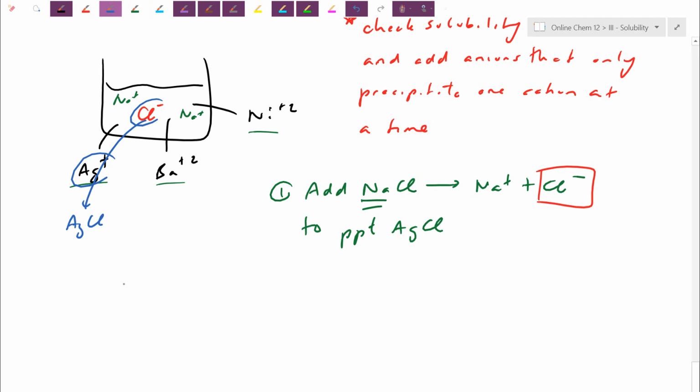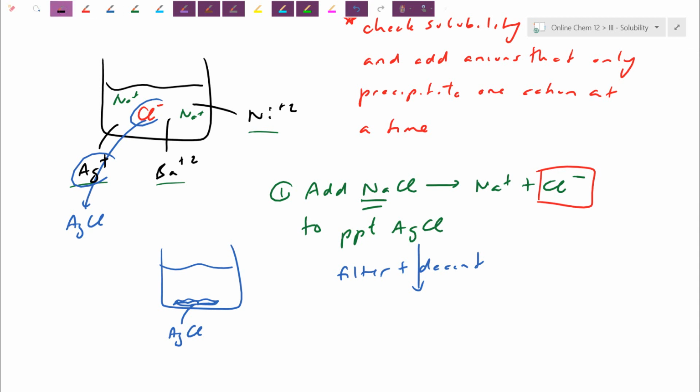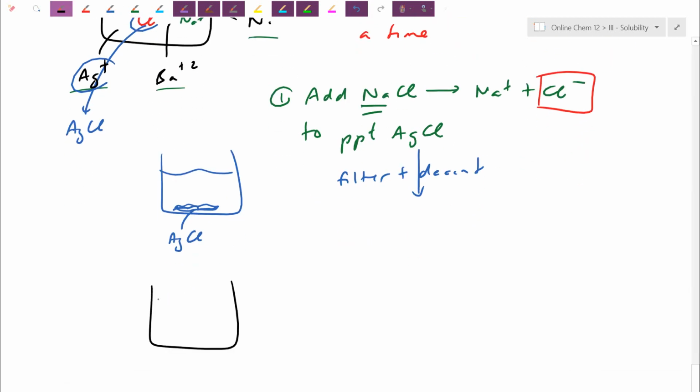And then what we're going to do here, there's sort of an intermediate phase. If there was silver in solution here, the silver chloride is going to precipitate out. It's just one solid, and now I've managed to separate silver from the other two positive ions. In between here, it's sort of implied, we need to filter, stick it through a filter paper. We might use this terminology of decanting. Basically, you're pouring the solution very carefully so that the solid sticks around the filter paper. And now upon filtering it, I have a bottle, I'm hoping, that has just barium ions and just nickel ions left over. All right?